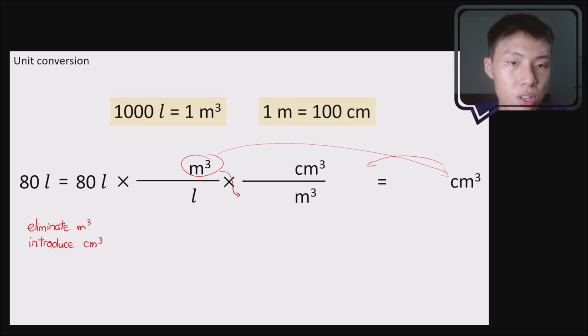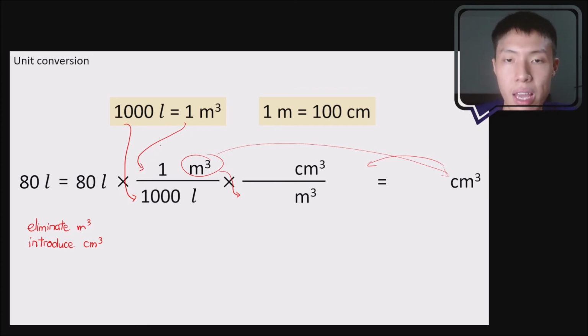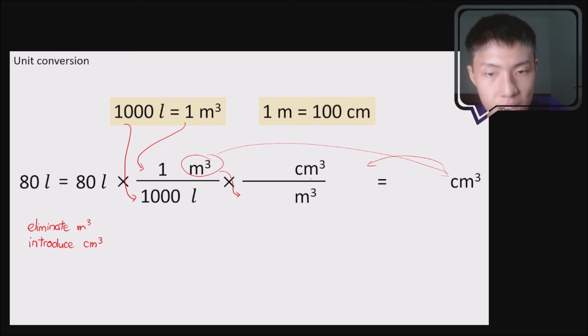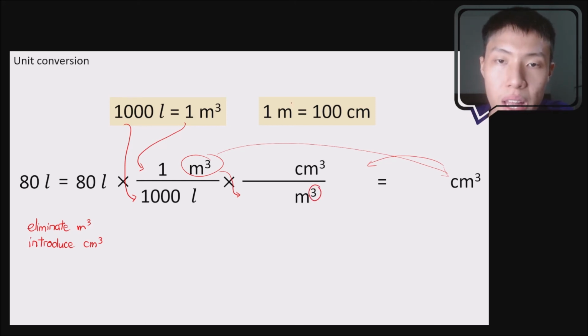Okay, so this is step 2. We put in all the units. We haven't put in the numbers, just the units. That's step 2. Step 3, you need to put in the numbers. From liter to meter cube, it's quite obvious: this one is just 1000, and this one is 1 meter cube, just put in 1. But for this second fraction, you can see that this is meter cube, whereas what I remember is only meter. There's no cube there.